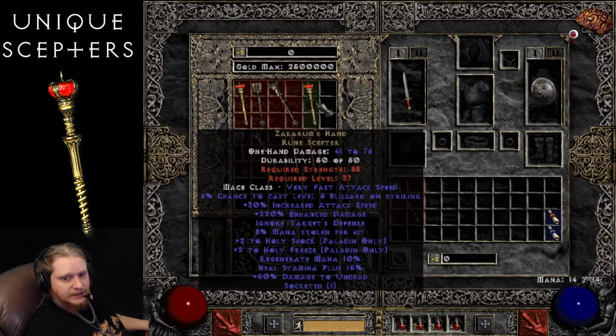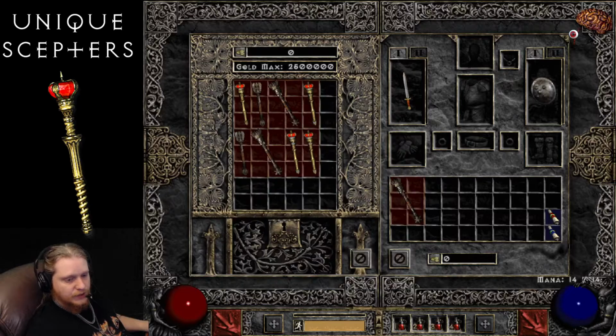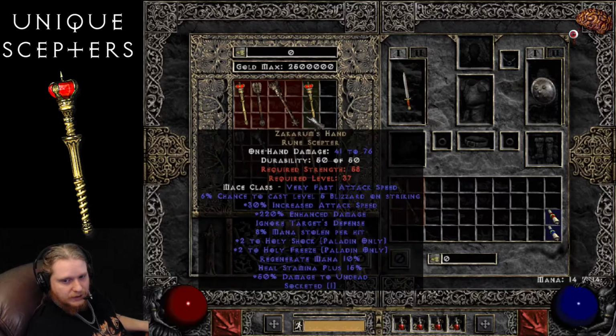Next on the list is the Zakarum's Hand, and it is the first of the Nightmare level unique scepters. This one is 41 to 76 damage with a level requirement of 37. Very fast attack speed. 6% chance to cast level 5 Blizzard on striking, which is very nice to keep monsters chilled. 30% increased attack speed, so it's going to be a very fast weapon.